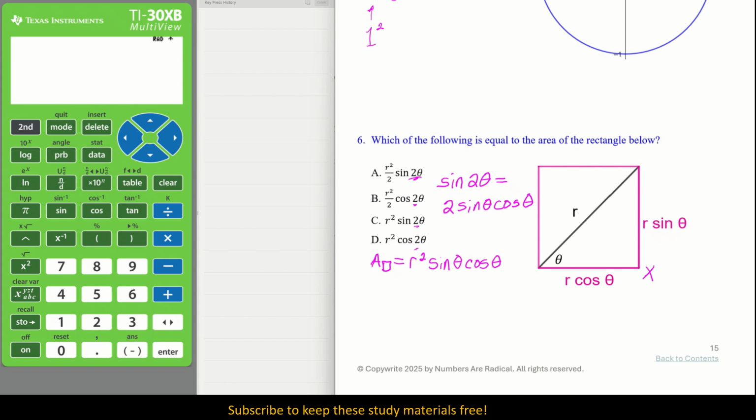Well, let me see here. What if I say, I have R and then I see 2 times theta. So let's do that. On one side, I'm going to do the right side first. So I'm going to scoot over just a little. This is what I'm going to say: we have R squared. I'm going to bring in that 2, leaving, of course, my sine theta and my cosine theta. Well, that's not what I had originally. I added 2 in there.